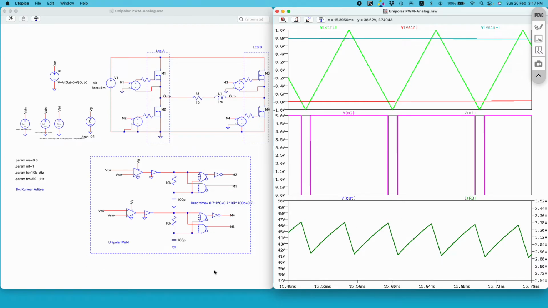You can copy this logic by pausing the video. It's very simple to implement. This V out here is the differential voltage between the V out plus and V out minus nodes, so that I can do the FFT. If I take the differential voltage here and plot it, then I need to write an expression to do the FFT. However, if I use a behavioral voltage source and write this output voltage as a function of this differential output voltage, I get the same result, and I can do the FFT very easily.